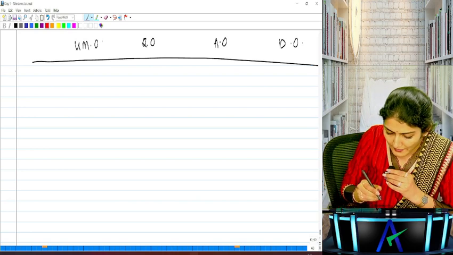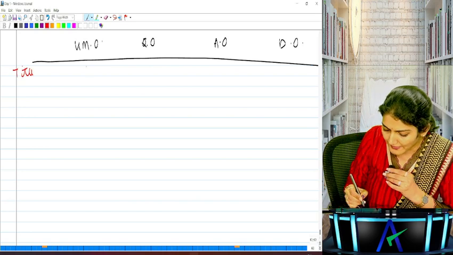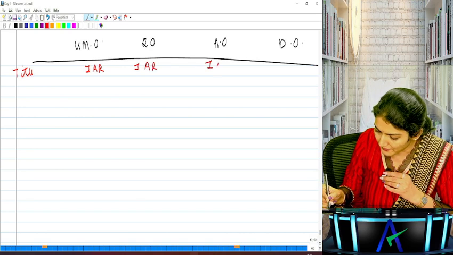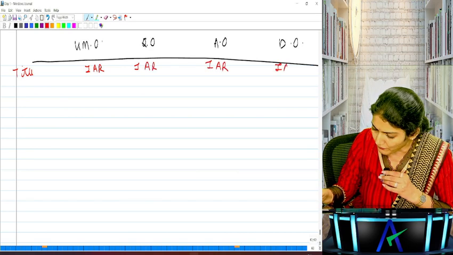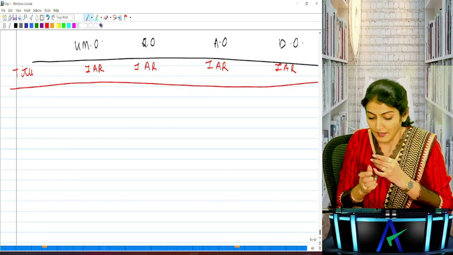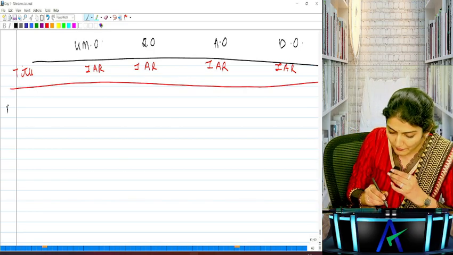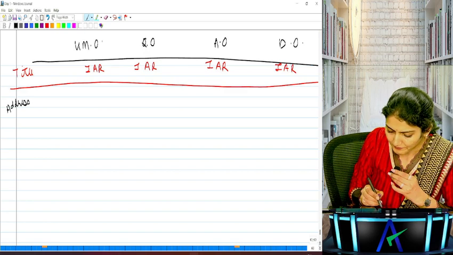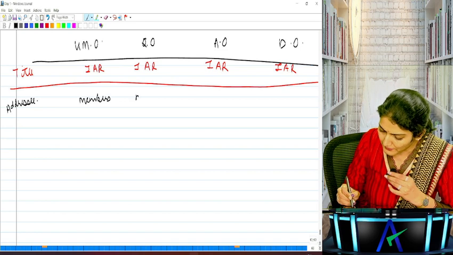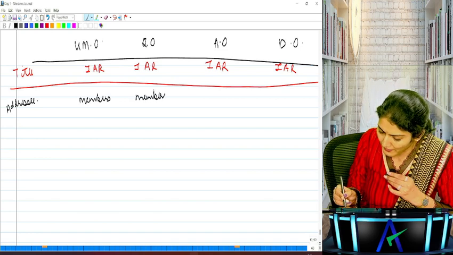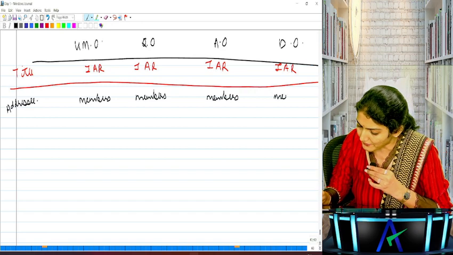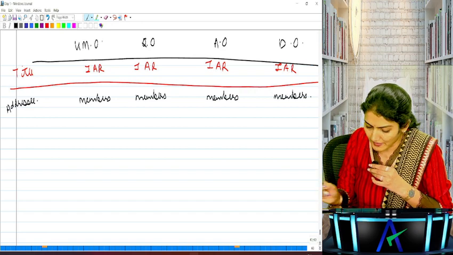In all cases, in my report, will there be a title? Yes, independent auditor's report. For unmodified, and also for qualified, adverse and disclaimer, there will be a title. In all cases, will there be an addressee? Yes, to the members of ABC Company Limited.